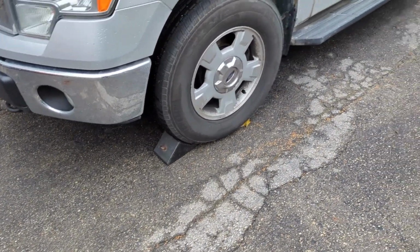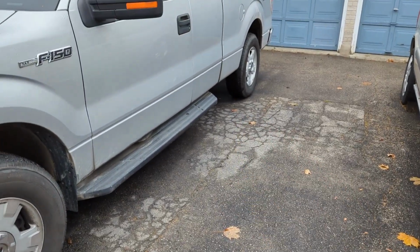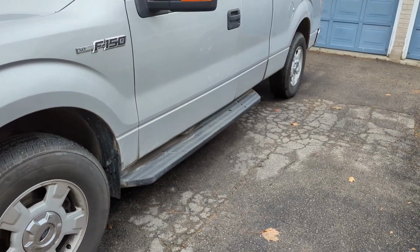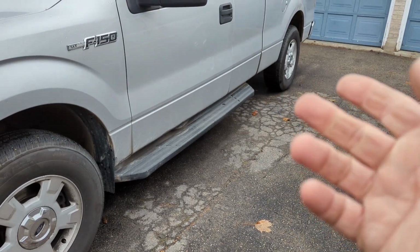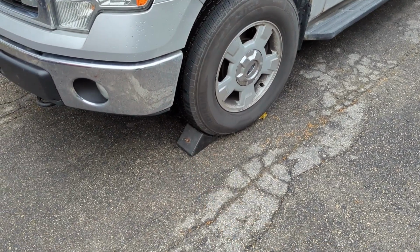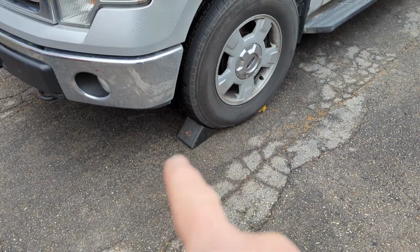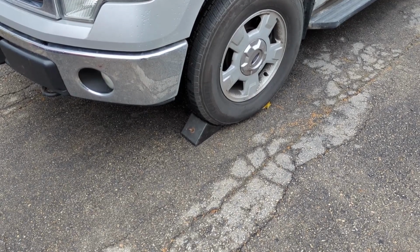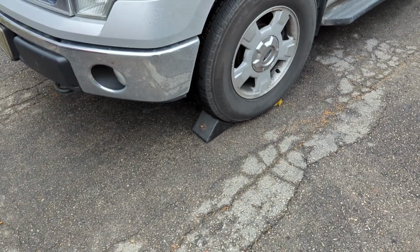So when I jack the back of this thing up, right now the parking option of the transmission is holding this thing in place. When I jack that wheel off the ground, all of a sudden the transmission is not holding it anymore, and these wheel chocks have to hold it. When you jack it up, the vehicle's going to try and roll forward, but it will be stopped by that. And then later on, there's going to be a lot of pressure on that from the tire, and you won't be able to get the thing out.